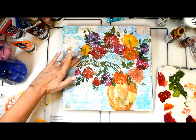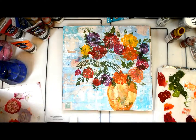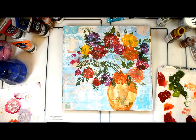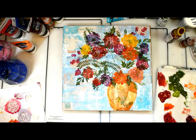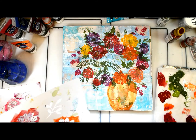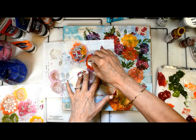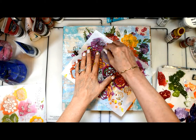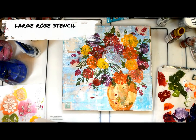And so I'm just now starting to get a vision for where the bouquet is going to go, and really the composition. So I can see the flowers sticking out. I can see that there's some leaves sticking out. And when you're thinking about creating a bouquet of flowers, you want there to be variety. You don't want a round ball of flowers.